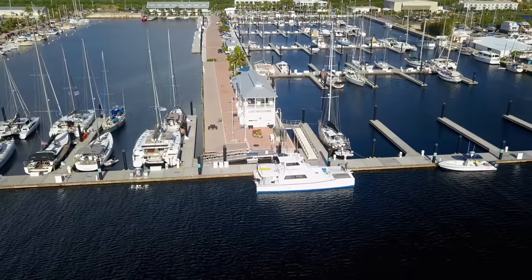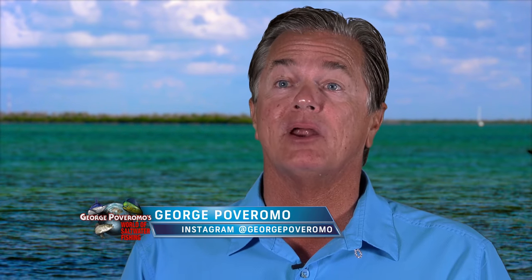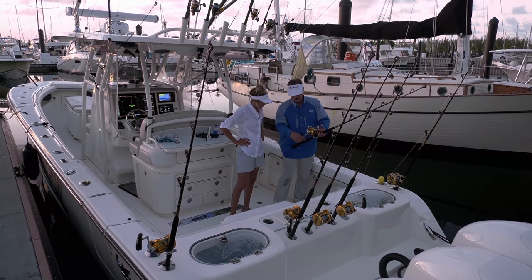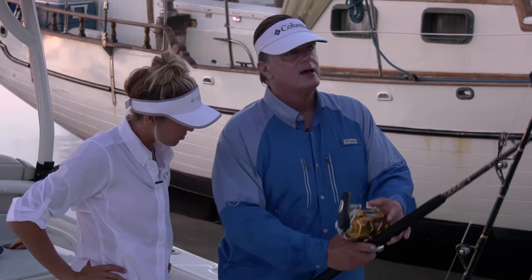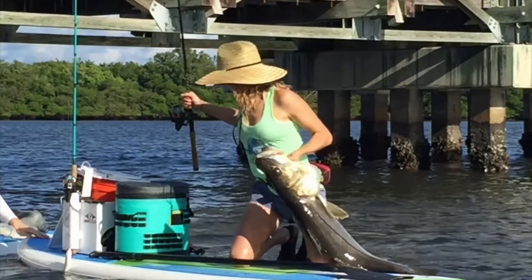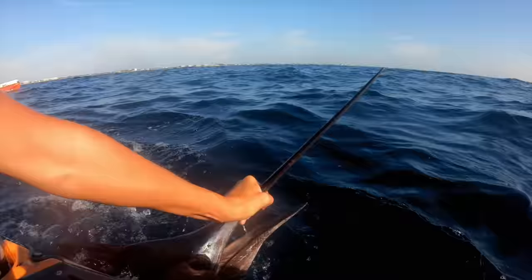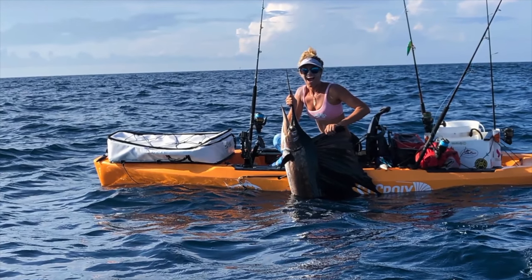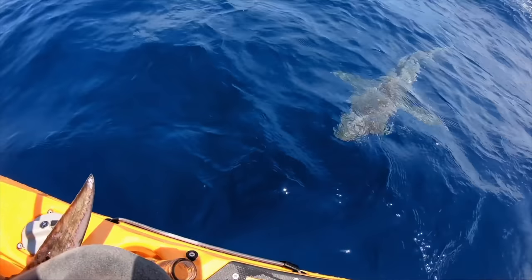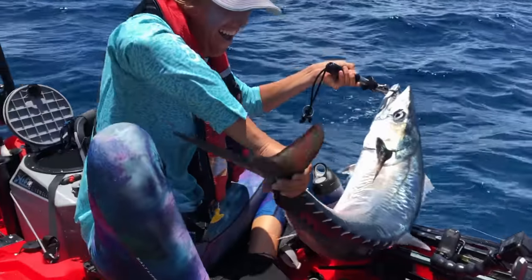We're down off Key West in the Florida Keys on the Mark 6, docked at Key West Stock Island Marina and staying at the Perry Hotel. What's going to make the trip special is that I have Kayak Fishing Specialist Bree Andrassi. Bree is a doctorate of nursing, and she has a fiery passion for fishing out of kayaks, with a tremendous catch record from inshore all the way to offshore fishing. Just recently, she caught her first sailfish from a kayak.